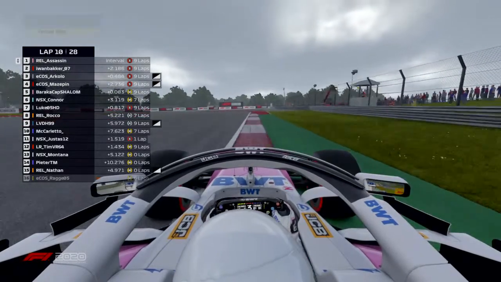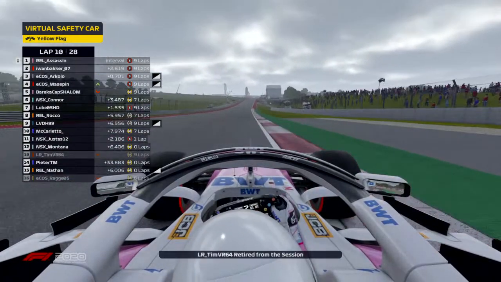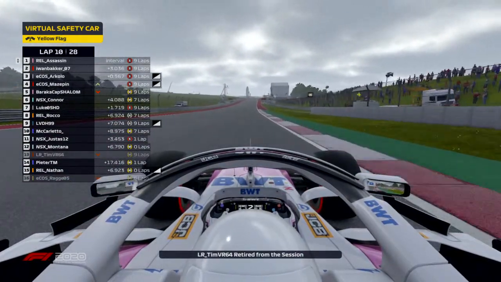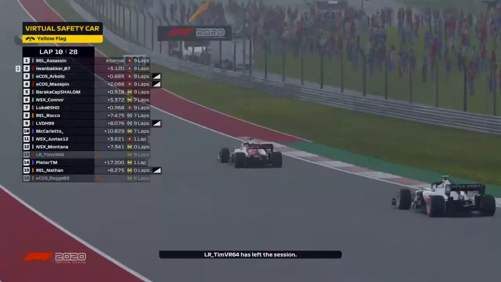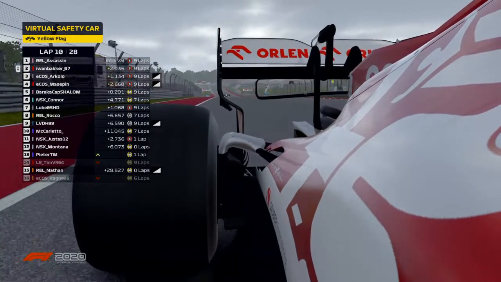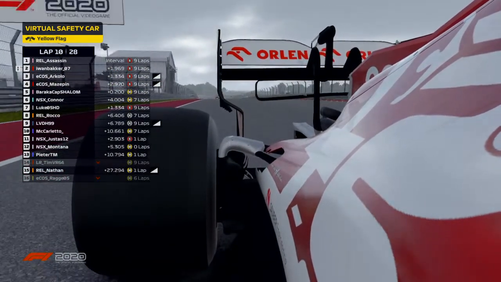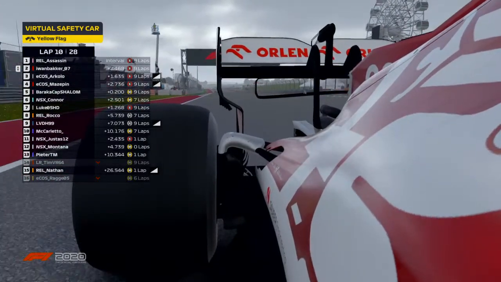However, that's 2 sector 3 spins for Tim. Maybe a problem with the setup. Not how he wanted his race to be going so far. And Tim's retired, and this calls for another virtual safety car, everybody. Now we're only in lap 10 and we've seen 3 safety cars over there, 2 virtuals and 1 full. Now this is interesting.